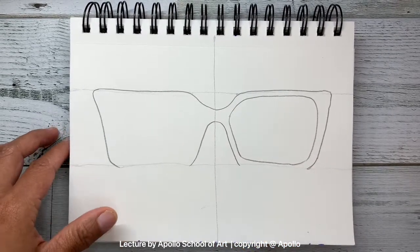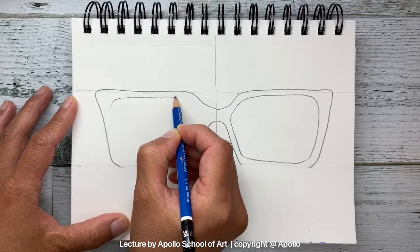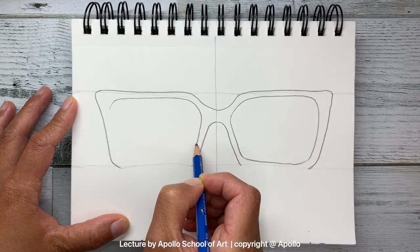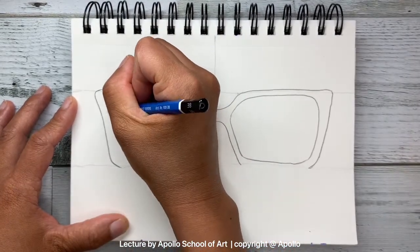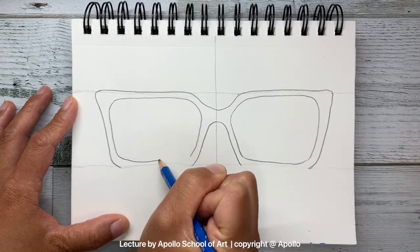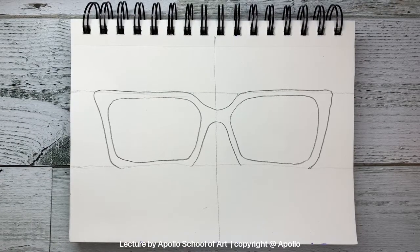All right. So symmetry, which means the left has to look the same. So I'm trying my best to make my left side look like the right side I made. See the frame? The size of the frame is the same, right? I'm not going to make them look thicker or thinner. Okay, and the border looks like this. Going close. See, my right and left are similar. Okay, so try your best to make them look the same.